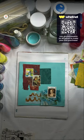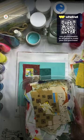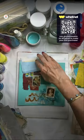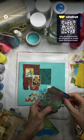Ooh, you know what? What I'm doing is I'm looking in here, my bins. Actually, maybe some marbled paper. Let's see. Maybe there's a piece of marbled paper. So I hand marble paper, and there's probably a piece of hand marbled paper right here. Yes, some hand marbled paper. So let's see if one of those will work on here. Right, so these are marbled, and there's a little bit of the pink and the green in there. If I put that, yes, like that.